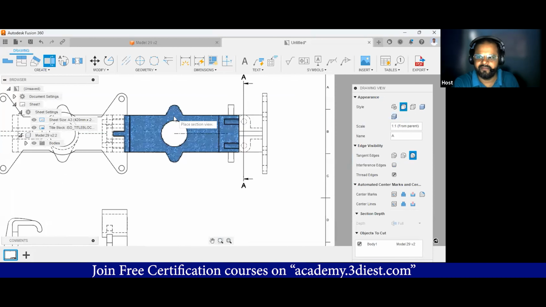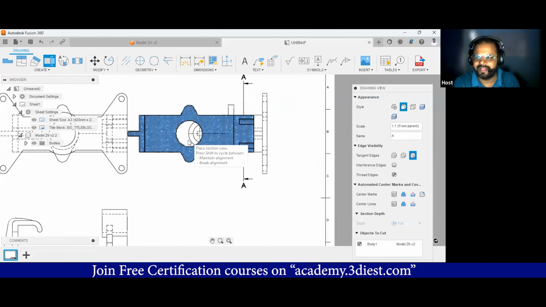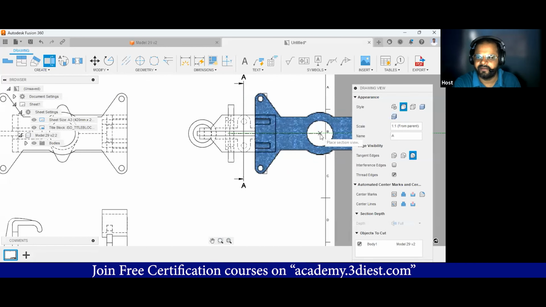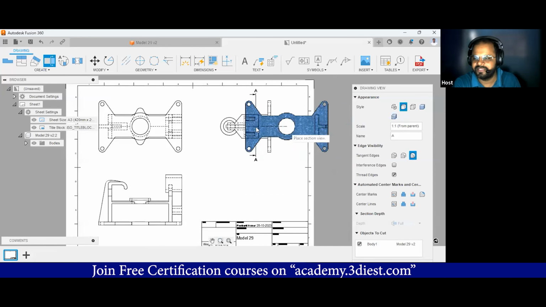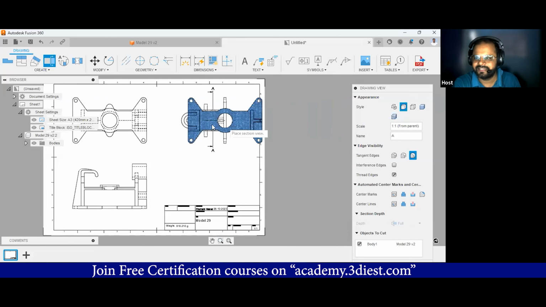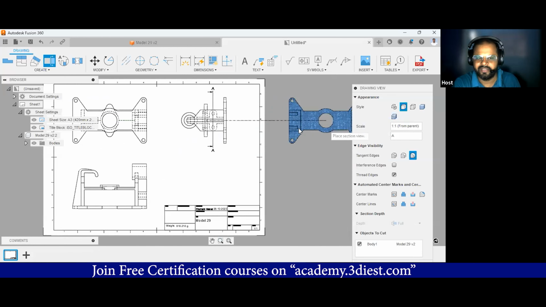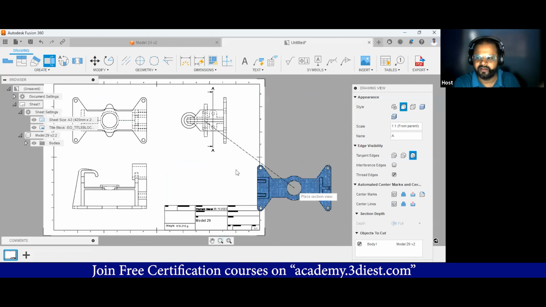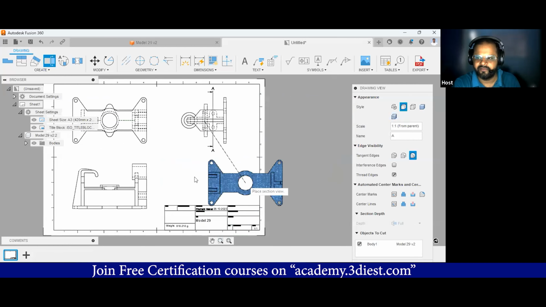So accordingly, when you move your views, the section lines you can see are getting updated, right? Let's say I want to create a section view in this direction, but since it is connected with this part, I am only able to move my view horizontally along this part. Now to move it freely, we have to use the shift key one time. Just press the shift key on your keyboard one time, and then you will be able to move it freely anywhere across your drawing space. Now if you would like to put it over here, I can do that.